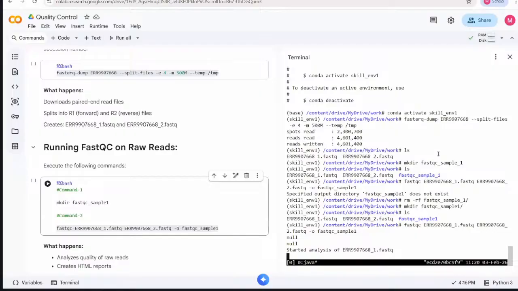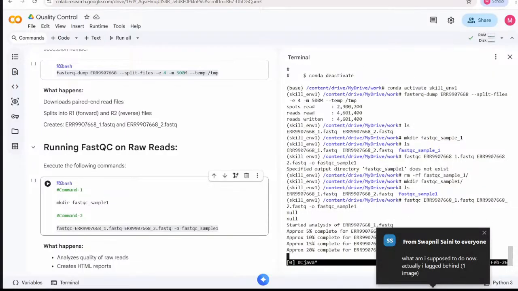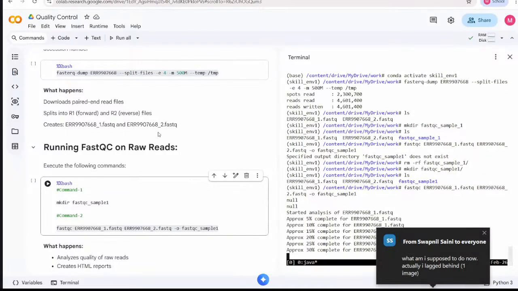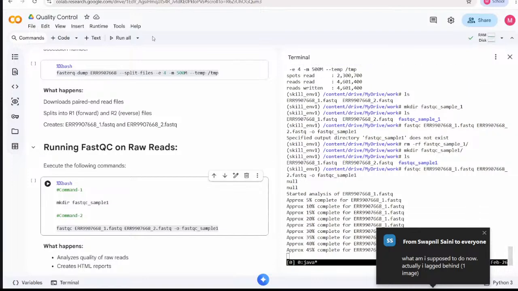Okay, so you guys can see this interface, it's showing approximately 5% complete. Yes, sir. Okay, good.